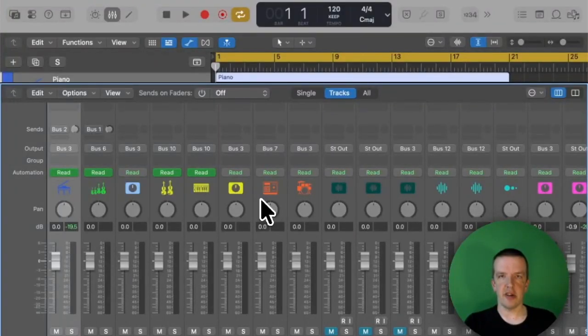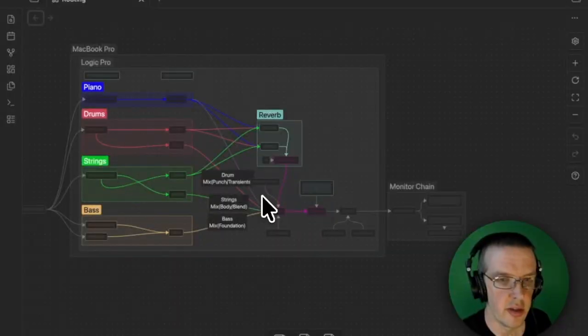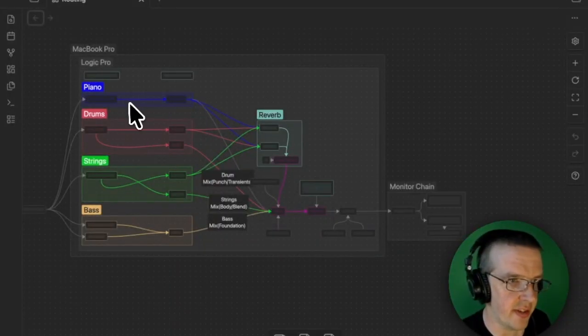Hi. About a year ago, I started mixing in Logic Pro, and I didn't understand signal flow, where the signal was going, or exactly what I was hearing. So I built a chart in Obsidian to help me understand the signal flow and gain more control over my mixes. So here's the chart I made in Obsidian with Canvas.